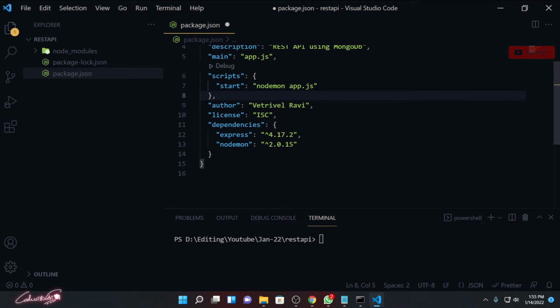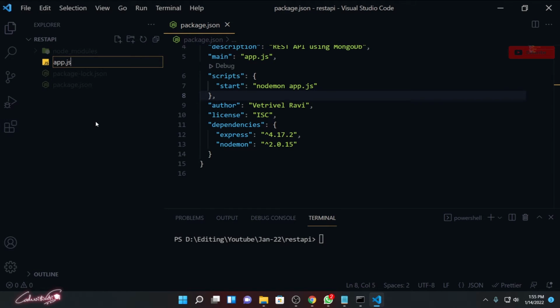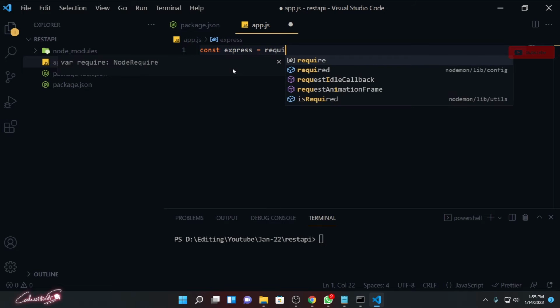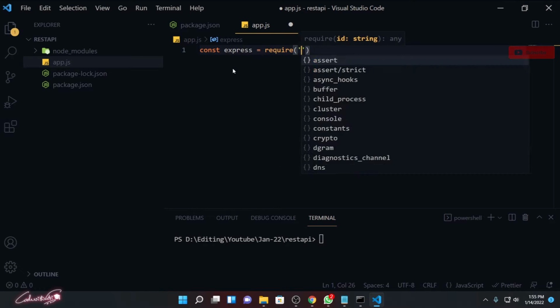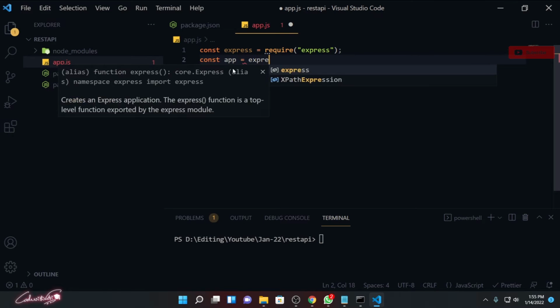Absolutely, we need to create it. Save the changes, and now here in the root directory, create a new file called app.js. Okay, so now we created our app.js. So inside this app.js, what you need to do is you need to configure your express app. So const express equals require express, the package which we installed now. Then I need to create an app. So I'm going to create an app called const app equals express.